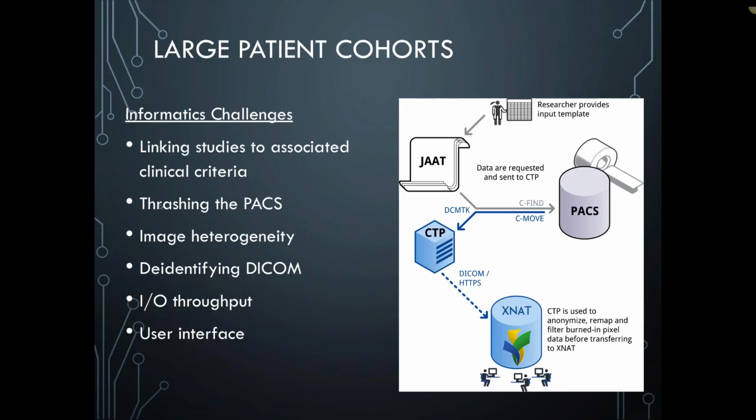And then once the images are moved into our system, there are a lot of challenges with I/O throughput. The deep learning tools that are in place now depend on GPUs and many, many thousands of cores, and those cores are very, very hungry for data and will very quickly throttle your file systems. So that's something we're working on now and finding to be one of the biggest challenges in dealing with the kinds of data sets that are being used in deep learning tasks.